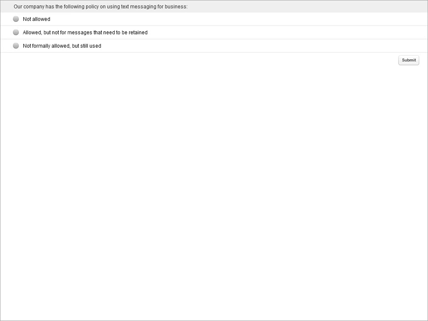Is it the first option, which is it's not allowed for business, or the second option, which is allowed but not for messages that need to be retained, or the third option, which is not formally allowed but still used? So this is as it relates to text messaging in business. Please let us know your answers. We'll keep the poll open for a few seconds here, maybe about 30 seconds or so, as you answer them, and then we'll move on with the presentation.